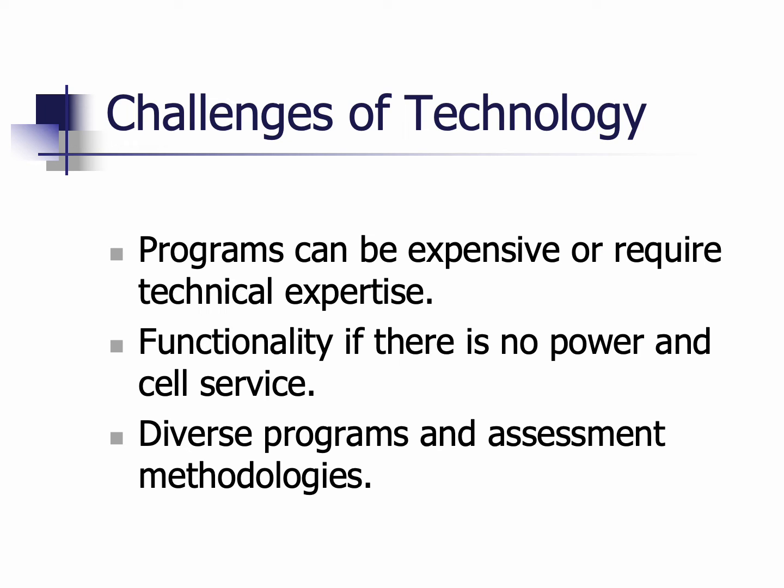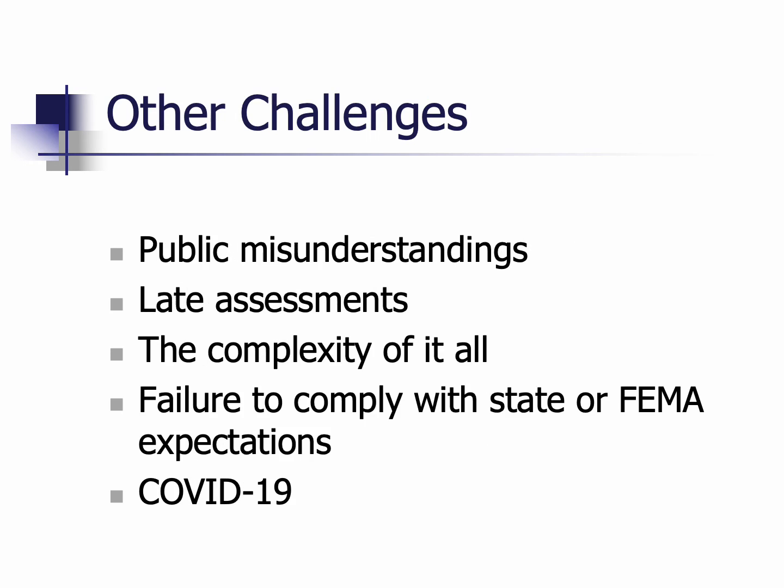Finally, if various communities utilize different software or employ diverse methodologies to track damages, this can cause problems for those collecting and assessing damages at the state or federal level. There are countless other challenges relating to damage assessments, and these may have nothing to do with technology. People may misunderstand their role in reporting damages.